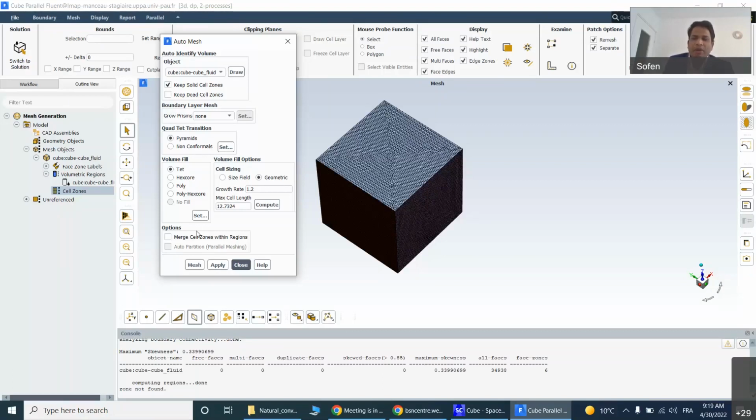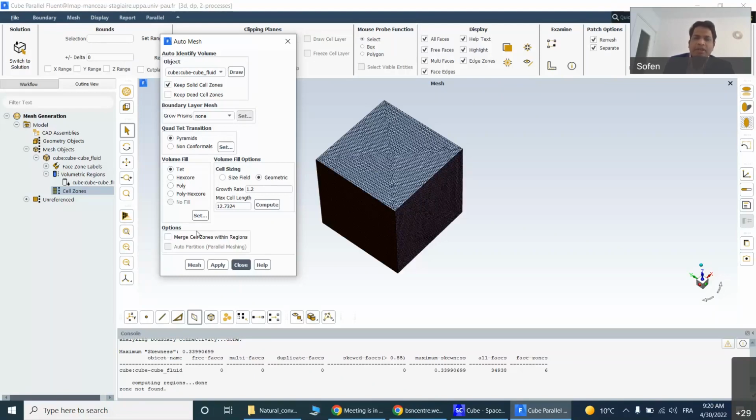Similarly, if you are going for the wall correction approach, instead of resolving a number of prism layers adjacent to the wall, they go to a higher y plus, more than 30, 40 or something. Then they generate the first cell height. That is called the wall correction approach. Theoretically, you will come across these things in the lecture.